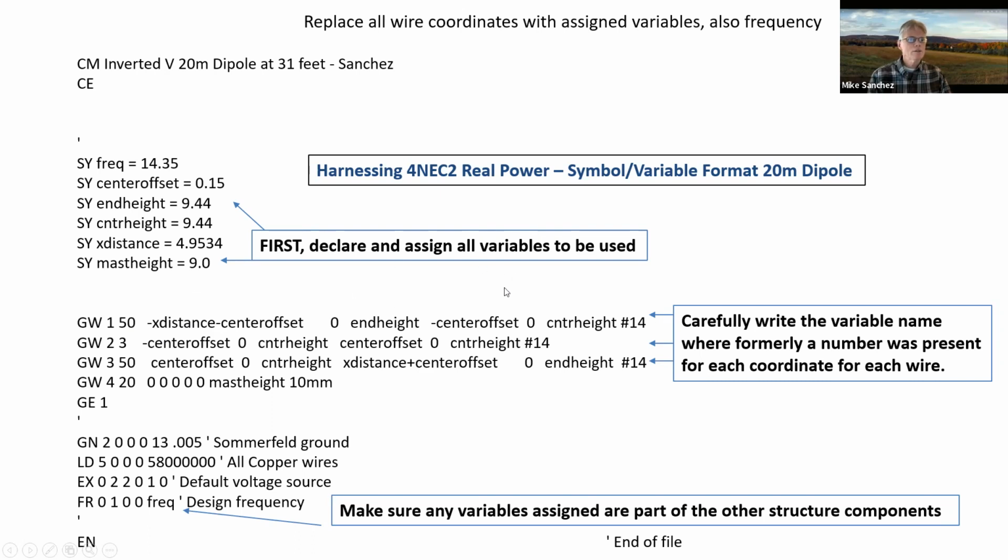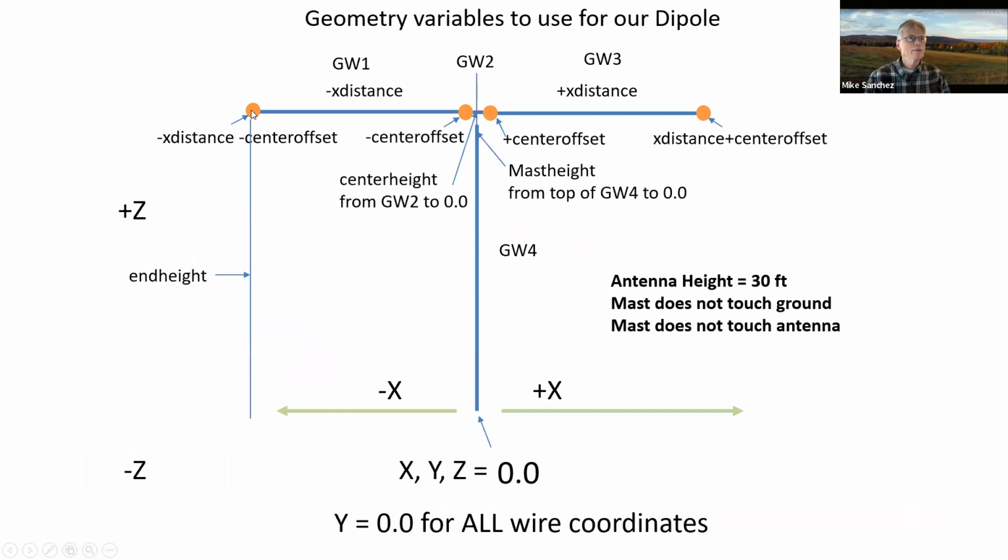And then X, Y, Z. So a complete wire is 2 coordinates: X, Y, Z of the left leg end, and then X, Y, Z of the left of 0 for the offset. So we have minus X distance minus center offset, which is all the way out to the far left. And let me just go back to, so here we have this X, Y, Z we're going to encode, and then we're going to encode this X, Y, Z in the first wire.